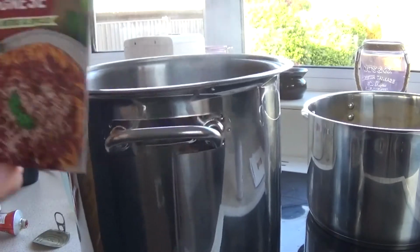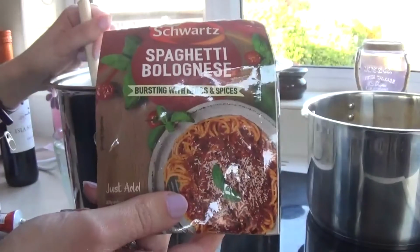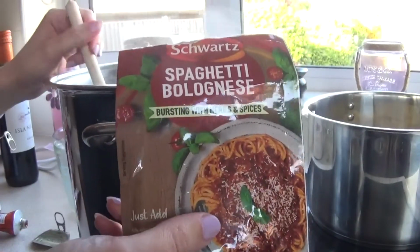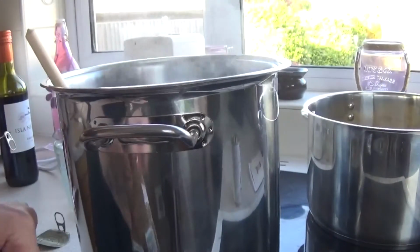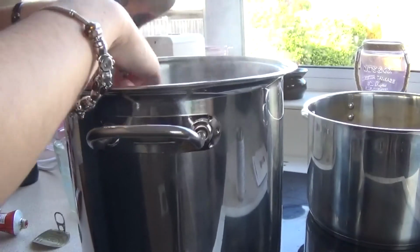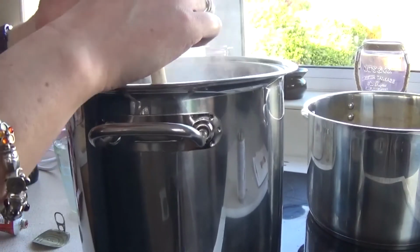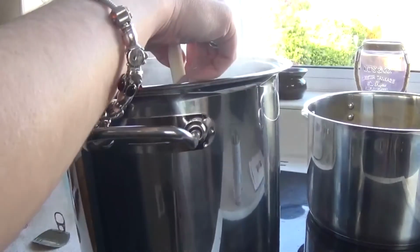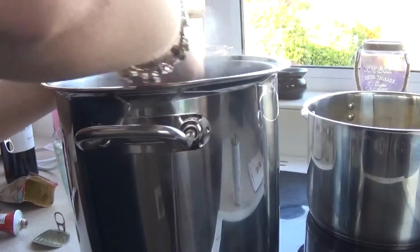Then what I'm going to do as well is, you don't need to do this, it would be nice on its own, but I've got this spaghetti bolognese sauce, so I'm just going to add this in as well. There's half a packet here. It's just like a powder. It's made by Schwartz, this brand. And just stir that in.